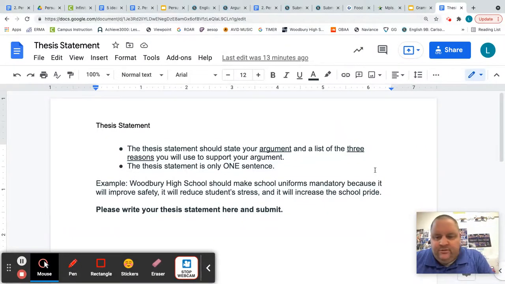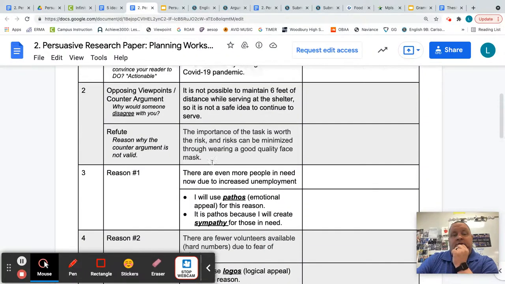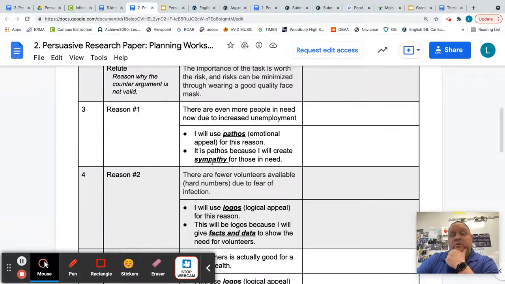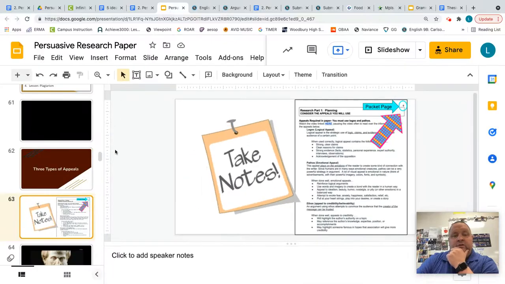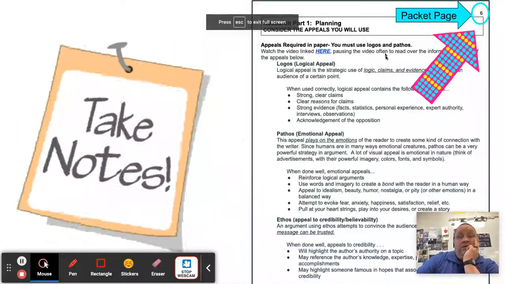And so just something to think about there. If I wrote in there, you need to be more precise, you have to have a more specific argument. Maybe I didn't write that, but you probably can get the hint with what I'm talking about today. And so today, what we're going to do is go back to our document here. And as you look, we have our 3 reasons here. We're going to do a little bit of a PowerPoint here on what I want you to do.